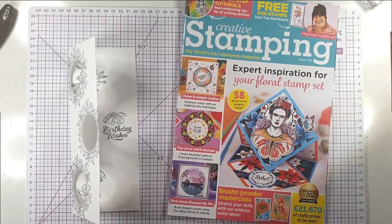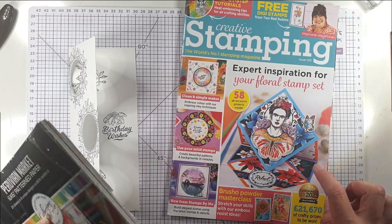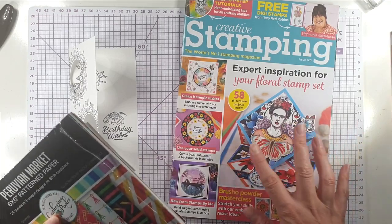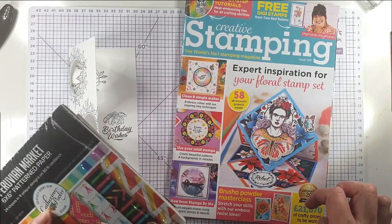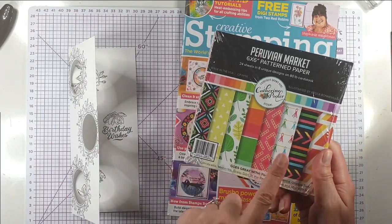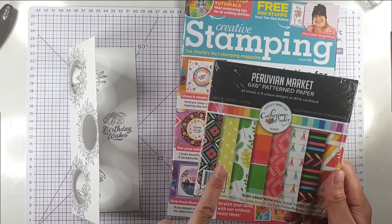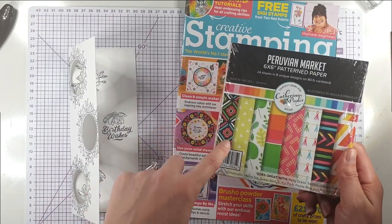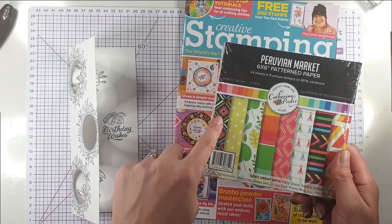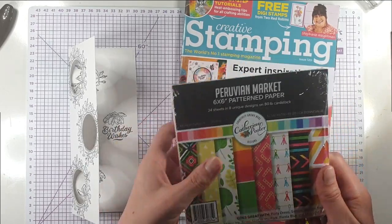So at this point I'm just going to bring in this because I just want to show you why I've chosen my colour palette today. And for me, when I think of Frida Kahlo stuff, I think of all these really bright colours mixed back with black. So today I'm going to use on a couple of my cards this Peruvian market pattern paper from Catherine Pooler, and particularly this design here that has the black base with all the colours on it.